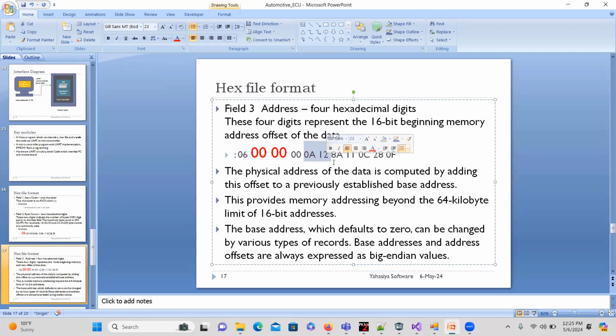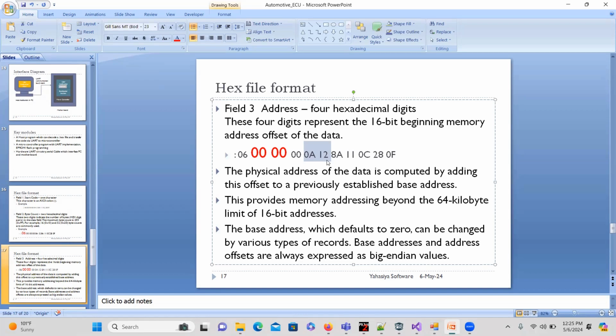That means 2 bytes per word, otherwise the 14 bits become one word. So 3 into 2 is 6. So I can say that I can flash 0A12 at address 0000.